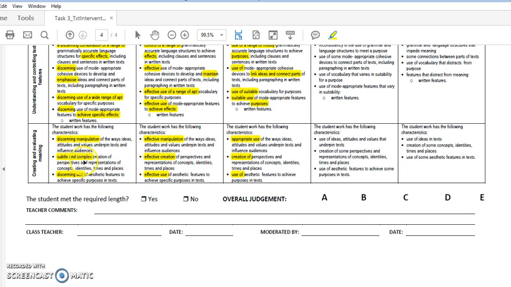The second one is about the creation of perspectives and representations of concepts, identities, times and places. Times and places is your historical context, so Nazi Germany and what's happening there, whether you fully understand this time period, and also the setting where we are.